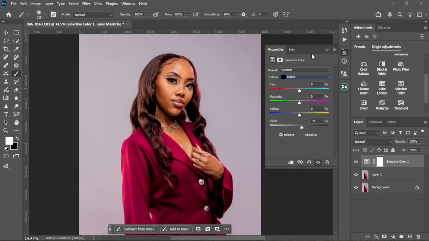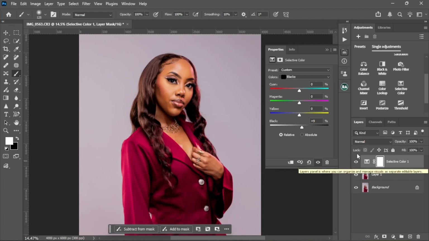So as you increase the blacks, remember that you're not affecting the hair alone. You are also affecting other areas that are not black but are in a dark color, like the coat. You can see before and after. You have affected the coat that she's wearing. You're also affecting the shadows on our subject. So we want to focus on the hair alone, and lashes and eyebrows.